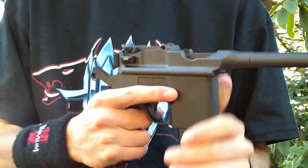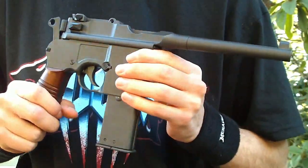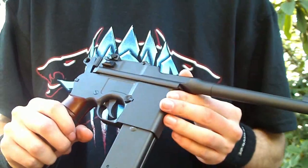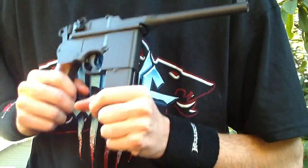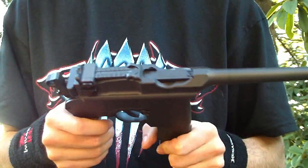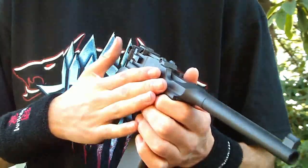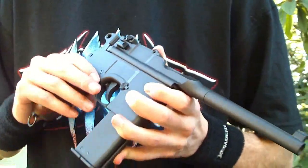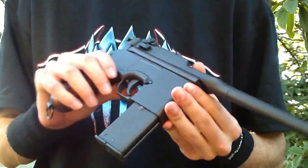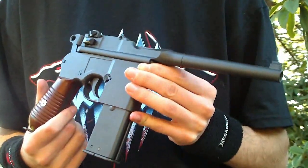The fact that it's single and double action really does help a lot — loosens the trigger pull, and on single action there's almost no trigger pull whatsoever. Overall this is a pretty recommended gun. It shoots pretty hard, has a lot of impact power, and it is accurate — you'll see that in the accuracy test. It's definitely a gun worth getting, especially if you need a Mauser C96, since this is really your only choice. Full metal, real wood grips — great gun, very affordable price. I'd recommend this one immediately. That has been Red Dragon Airsoft's chrono of the HFC Box Cannon, more commonly known as the Mauser C96 broom handle.